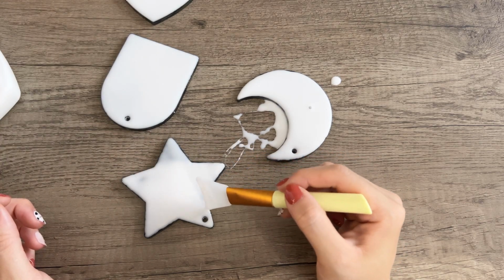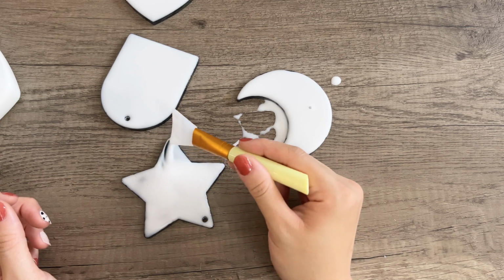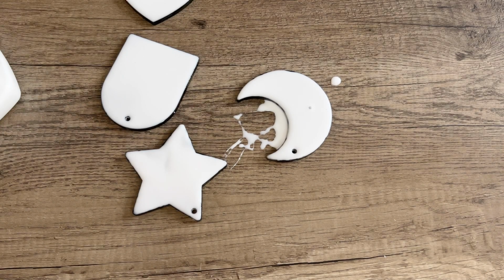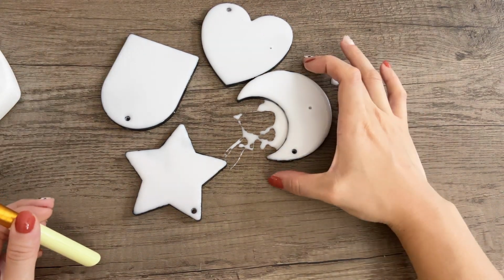I do want to note that one of the downsides of using glue is that it does take longer to dry, about 18 hours for me if I just leave it. But if I have a fan blowing at it, it shortens it by like 3 times.